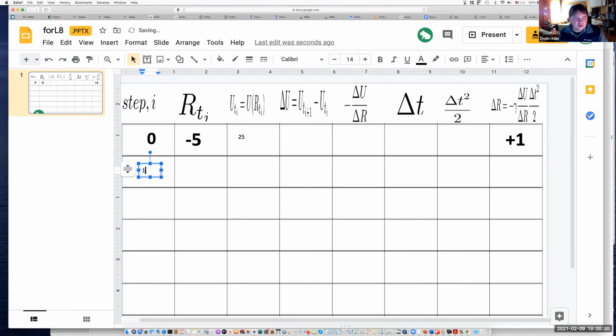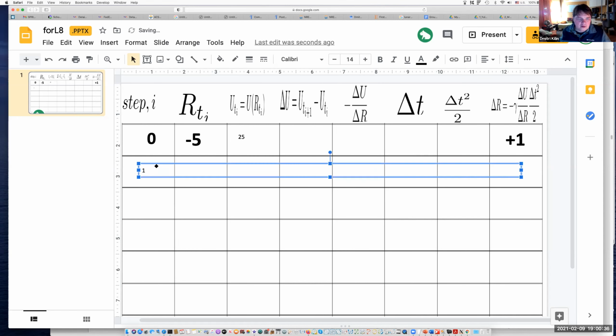So I do step number 1. Just by taking this value that increment is postulated as +1, -5 + 1 equals -4. Now I have 2 points, and from here I can go further. So potential energy, so -4 squared will be 16, right?